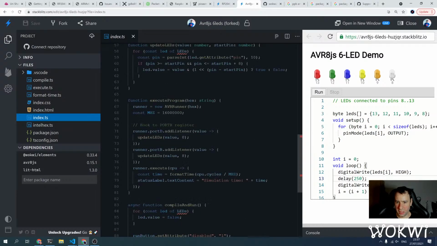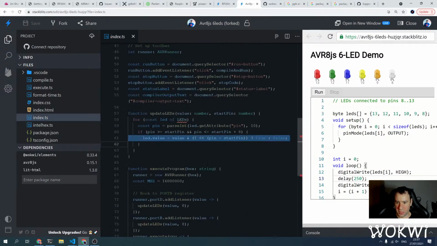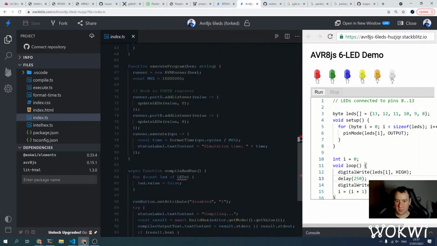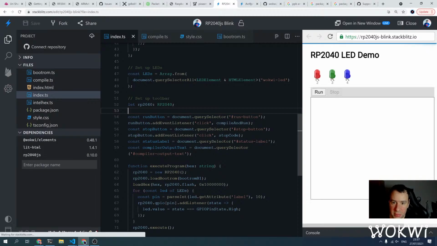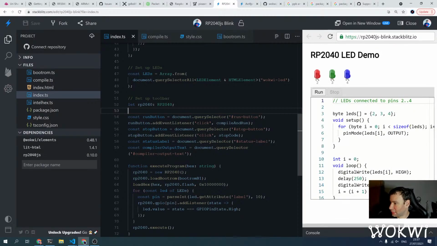Even though I think there is a simpler API now for the AVR runner as well. This is like using an older version, so this code could be simpler. Anyway, enough blubbering.